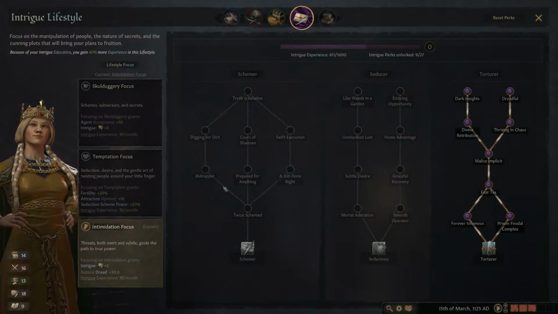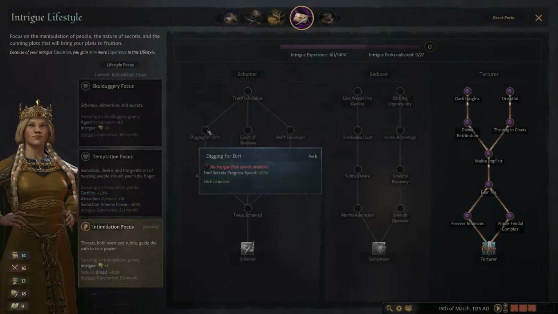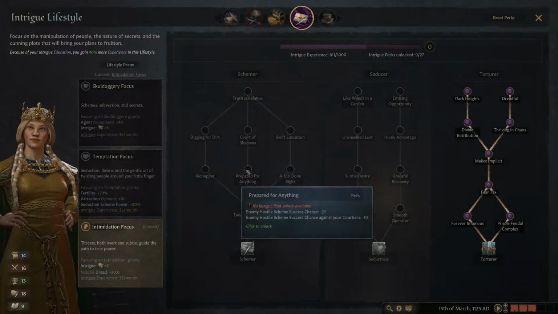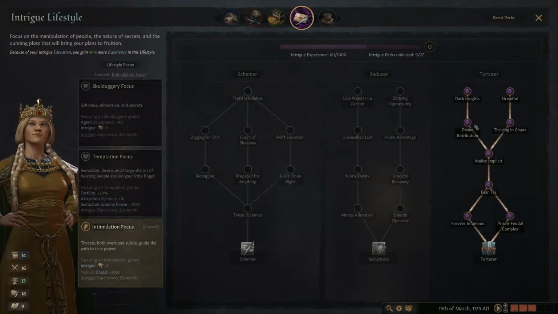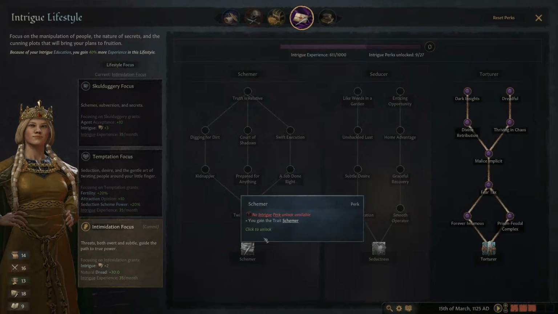Schemer is a pretty good tree, but it really only focuses on one thing, and that's fabricating hooks. And it makes your other intrigue-based things slightly better. It doesn't branch out into anything else. This one at least has those few things where you can get some prowess there, some prowess here, and a levy size increase at the end.